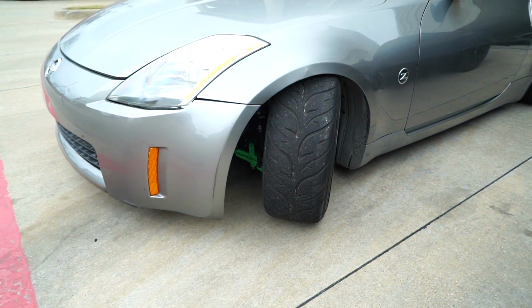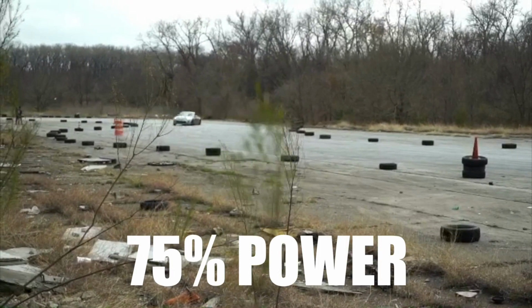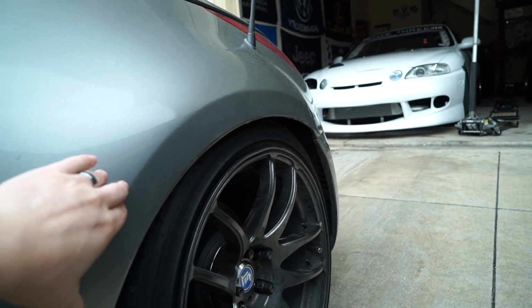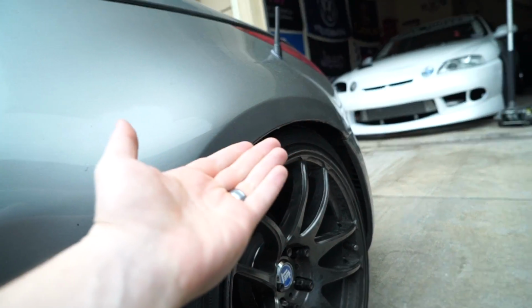Ooh, the flex, dude. Real quick, a little update on this guy. I confirmed this guy has several different engine codes, and I'll probably do some diagnostics in a later video. I was definitely drifting this thing last weekend with about three quarters of the horsepower. And look how broken this rear coil is now. I'm still waiting on my replacement. It's so bad. It's sitting probably a solid inch lower than the other side, and I was scraping the side skirt. If you guys didn't believe me while I was doing that, yeah, scraping side skirt. Life always has a way to keep me busy, and I like it.